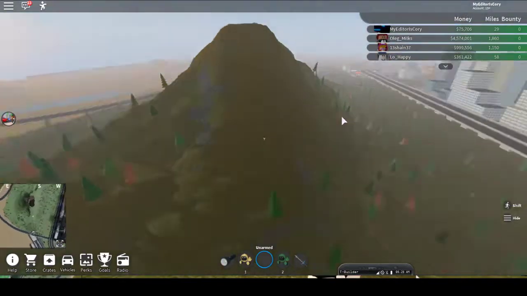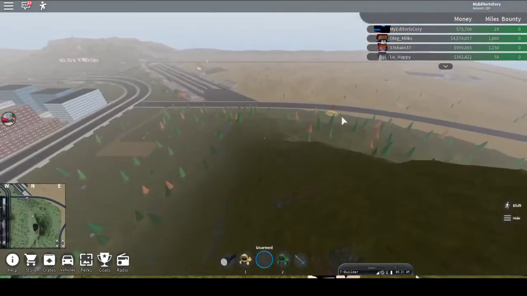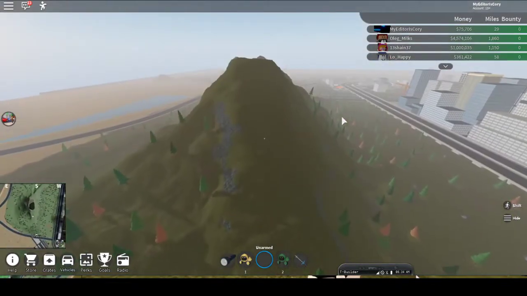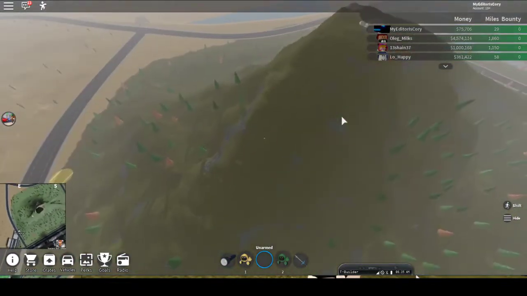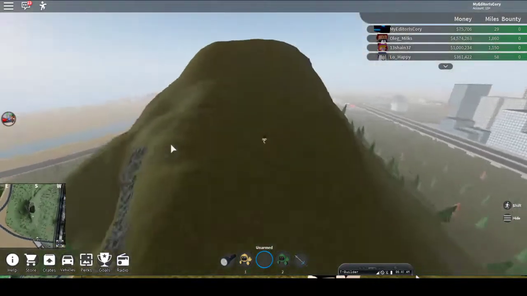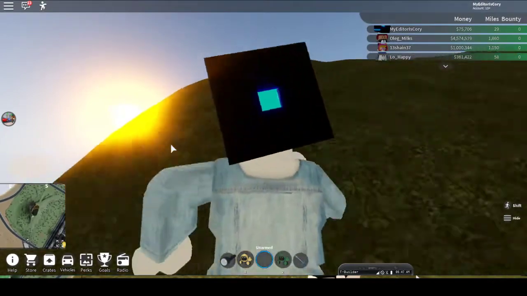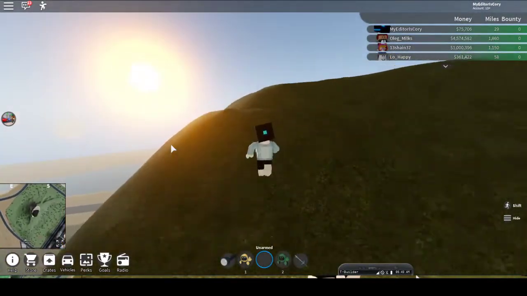So the next one, where is it? Don't tell me, did I get the wrong mountain? Hopefully not. So it's not on that side. It has to be on this side, guys. Yeah, there's a hole right there. Yep, I see it. Come on, hurry up, dumb character. Oh my god, this thing's taking forever. Hurry up.